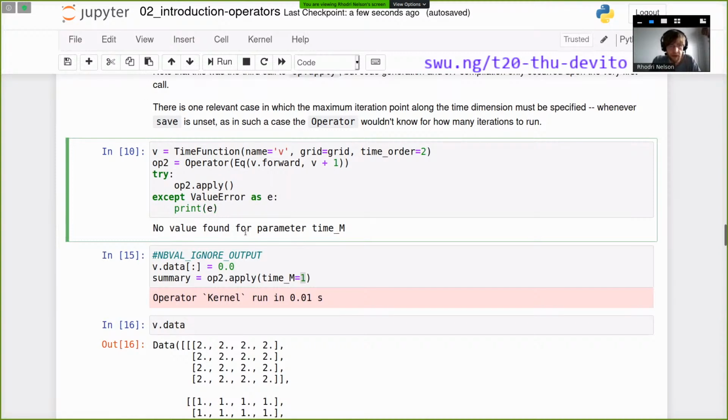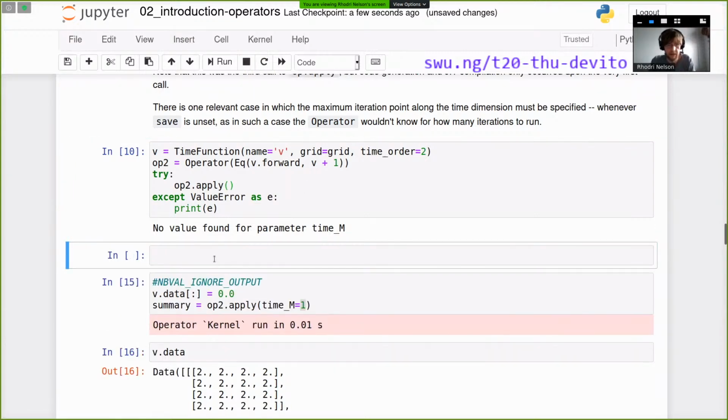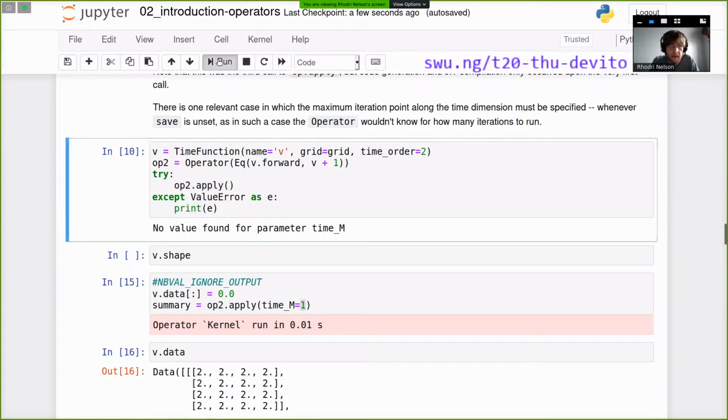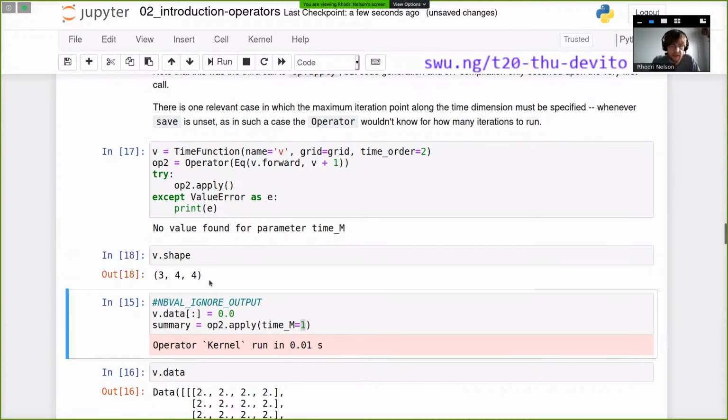And hence when we define that, if we look at u.shape now, you can see that our time dimension has been allocated a size of 3.